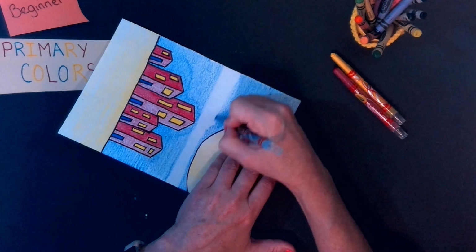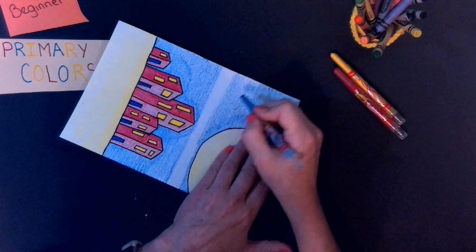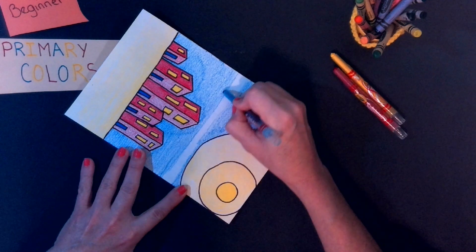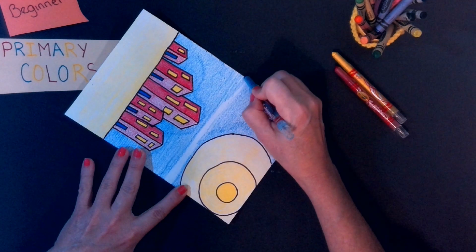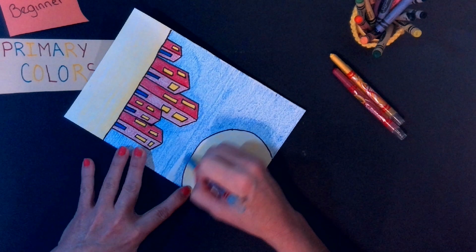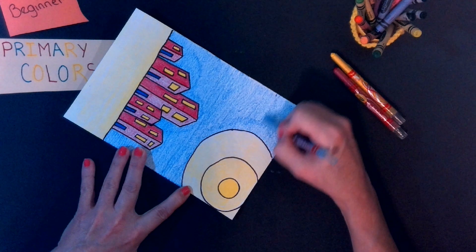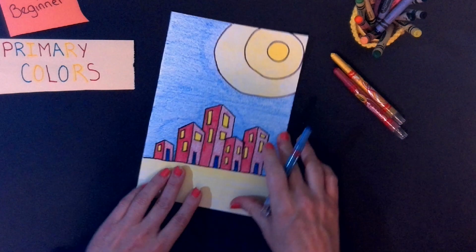So many students say, Miss Howard, you color so nicely. How do you do it? Because I don't change directions all the time. I go in the same direction as much as possible. And it takes practice. Yeah, always in the same direction, side to side in this case, which is up and down.